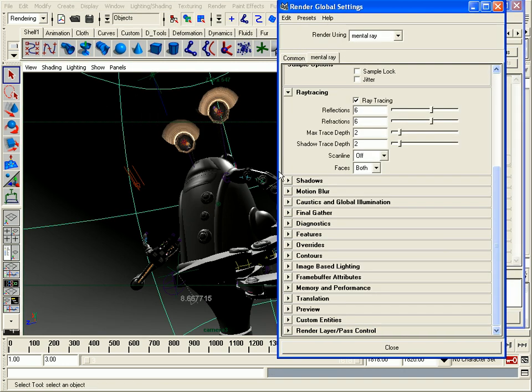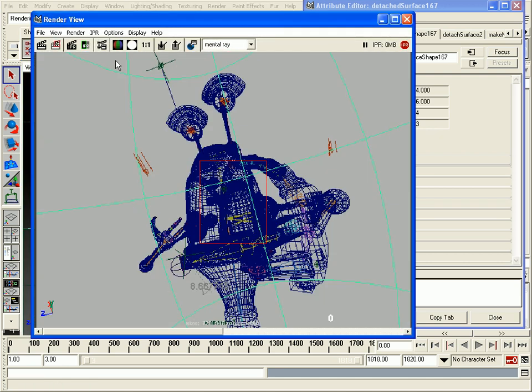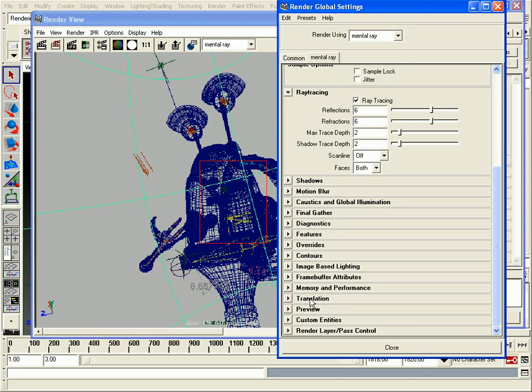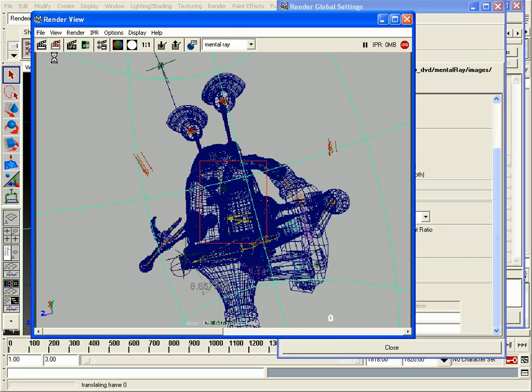I haven't done a render within this scene yet, so I'm just going to tell it to load presets, initial settings, and this will make sure that our settings are all set correctly. And then I can go to my render view, and it looks like our resolution is set up a little bit high. Nope, 725 by 47, that's okay. So let's render that out.